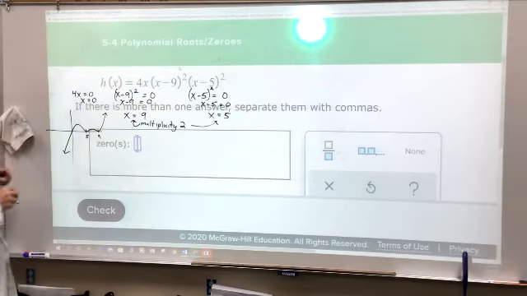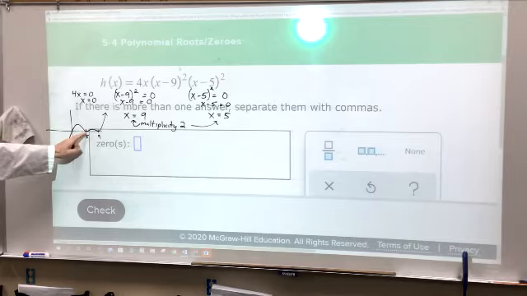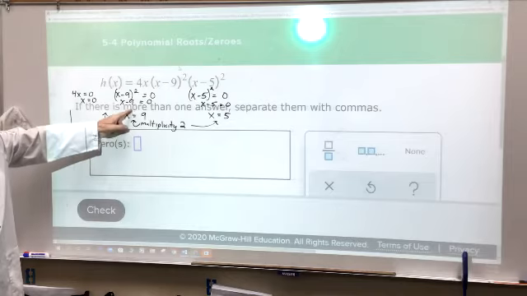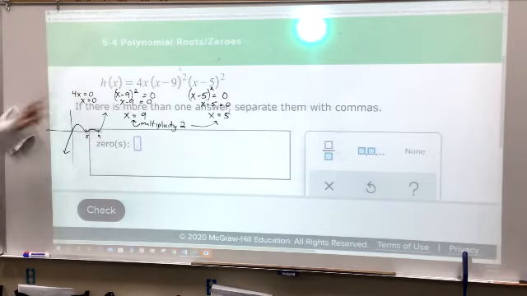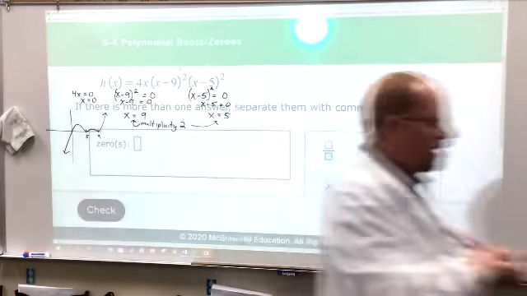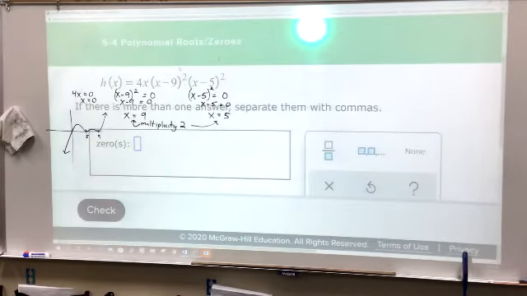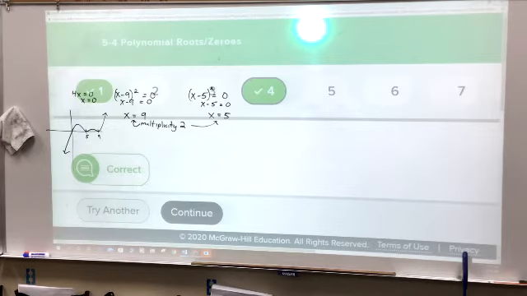And so here is what this graph is going to look like. There's a zero that touches, multiplicity 2, a zero that touches, multiplicity 2, and one that goes through, multiplicity 1. There's just x to the first power. And that's a 5th degree. So let me put them in and prove it. So I have to put 0, 5, 9. Check, please. Correct. Good job, Mr. D. Well, thank you.